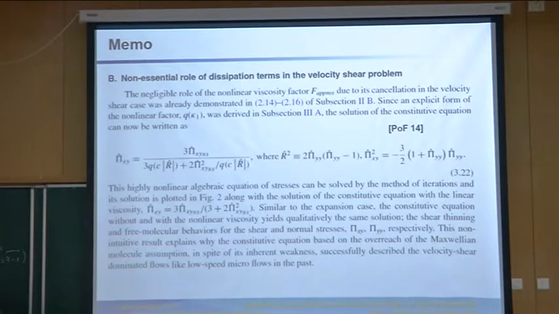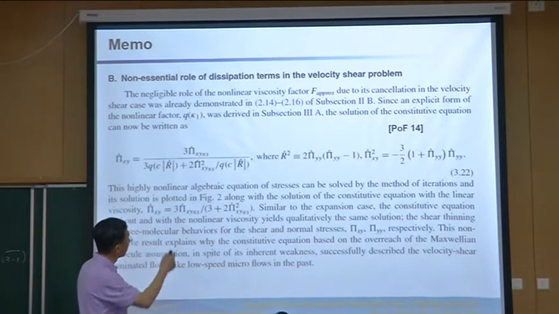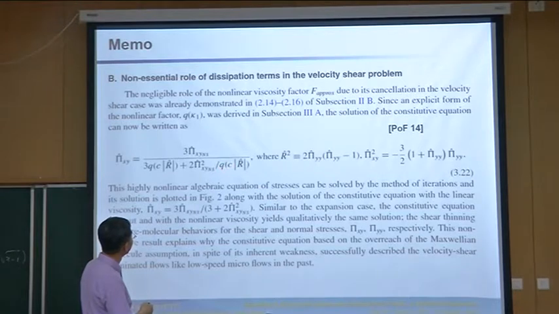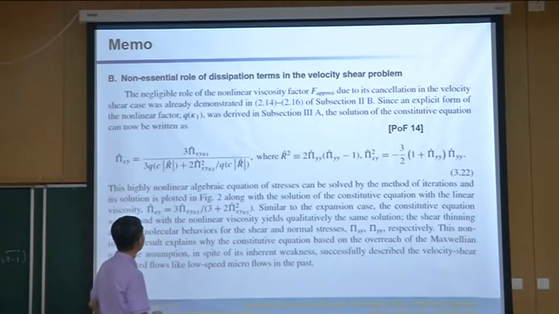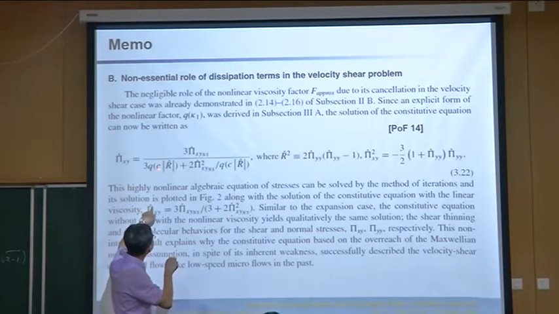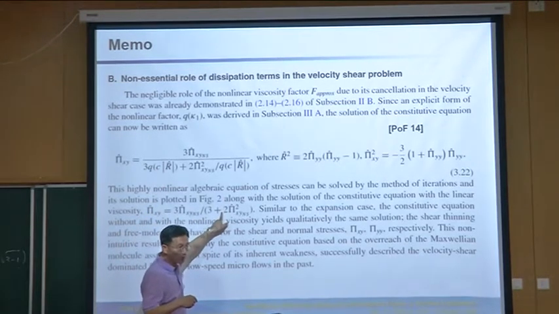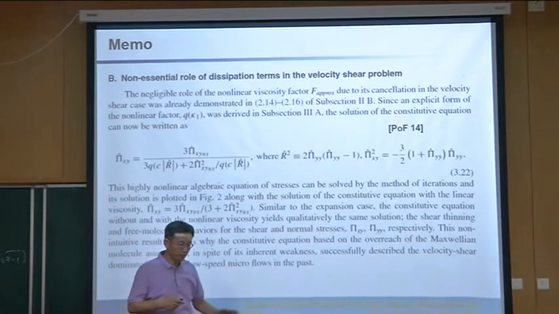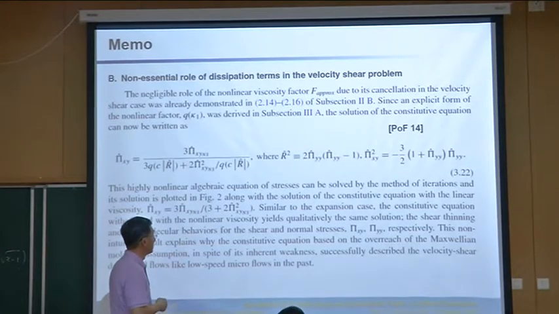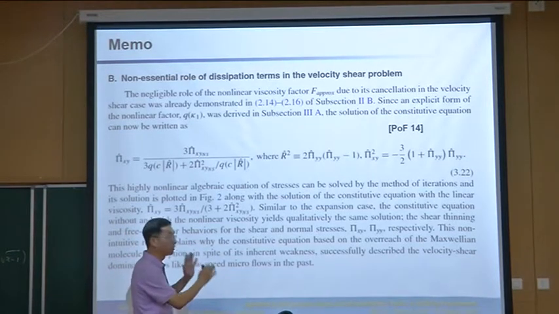So again, this is a summary. A brief repetition. This is, let's say, the Q. This is 1, then crosses the dotted line. And once you keep Q, then you have those slightly different curves. Anyway, non-essential, the rollover dissipation term in the velocity shear problem, which means even if I just approximate Q as the first order, which is this one, it looks more like this one. Therefore, in the particular velocity shear case, those dissipation terms are not very important. What is important is the left hand side.